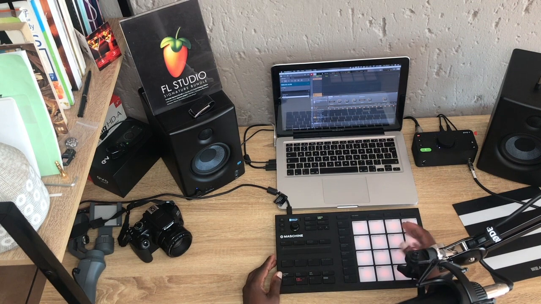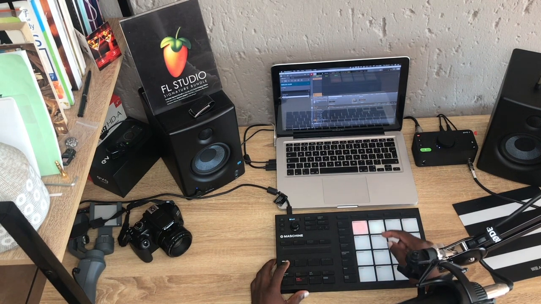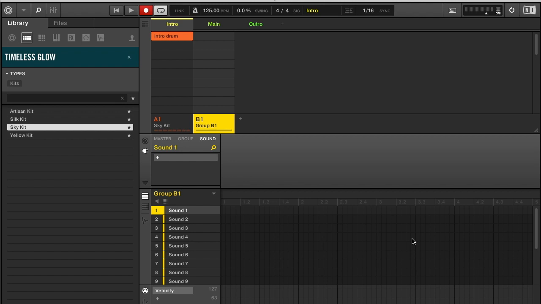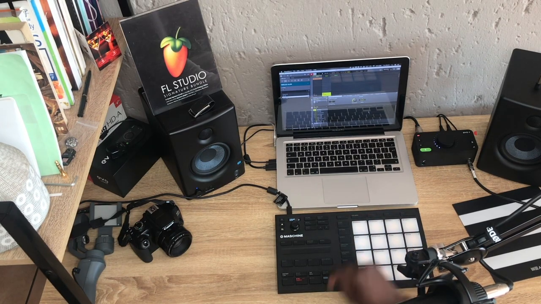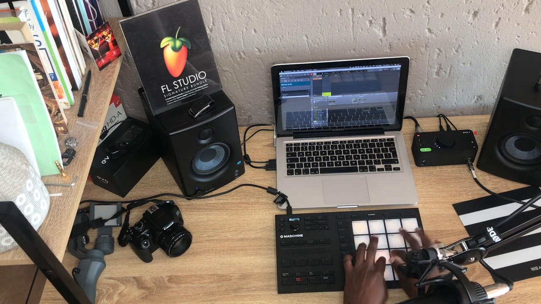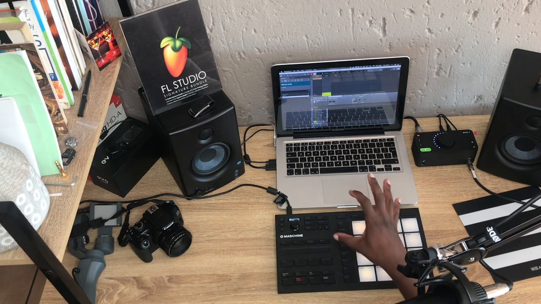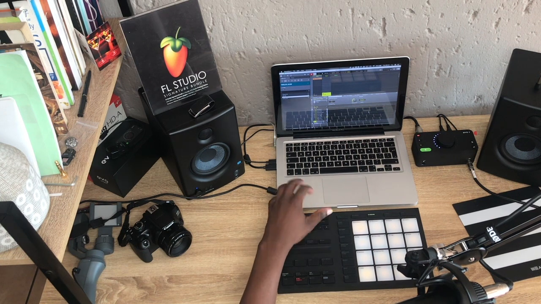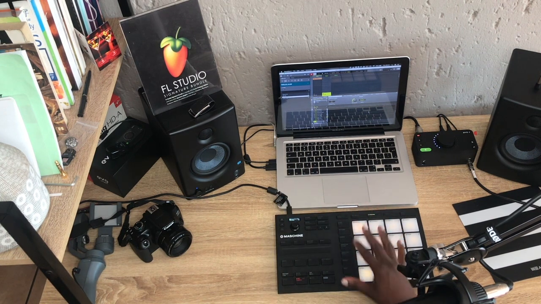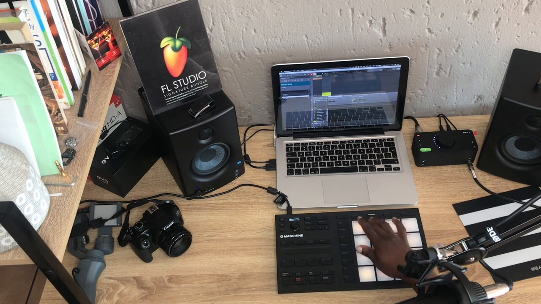So now I want to add that chord, okay? I'm going to say group, create another group, all right? I'm going to load the same kit. Now I want to add that chord. So I'm going to say keyboard mode. Keyboard mode basically allows me to play that single instrument melodically. You can go in and edit and actually change scale, change the key and all those things, but I don't need to do that. I'm just going to use it as it is.